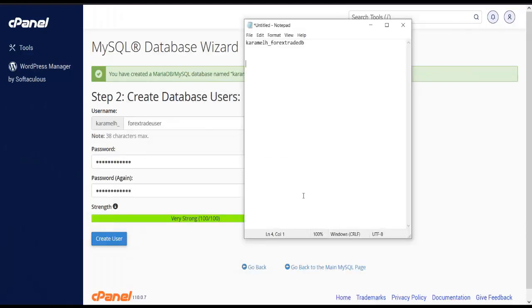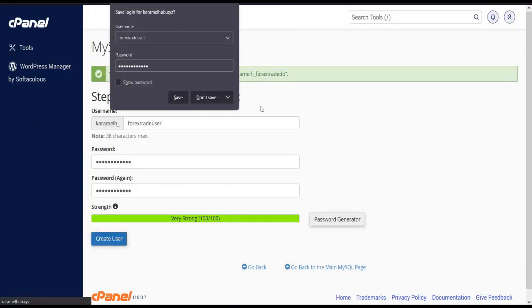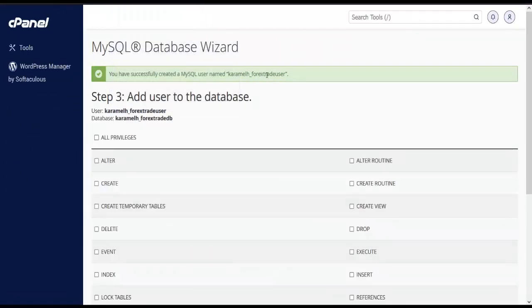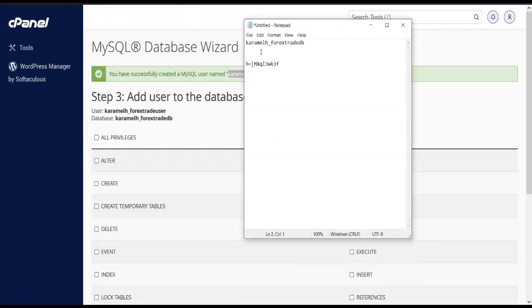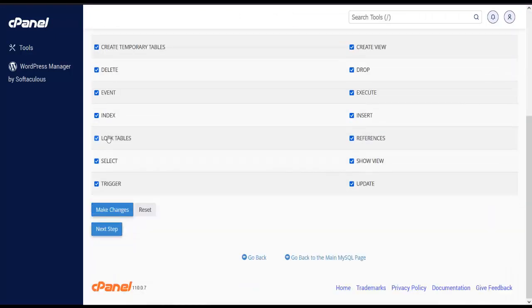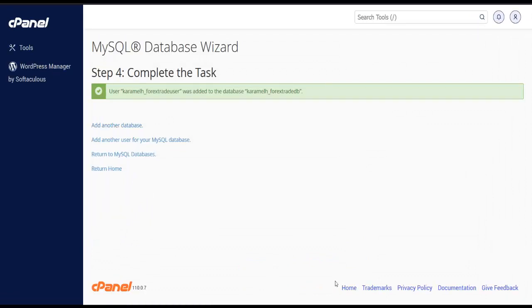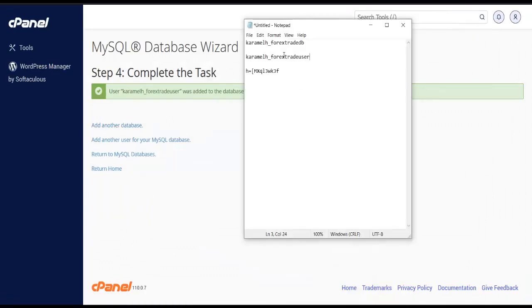I'll come here again and save my password. I'll create the user now and copy the user which I created. I'll click on all privileges, then scroll down and make changes. So I copied, and these are my database details now.